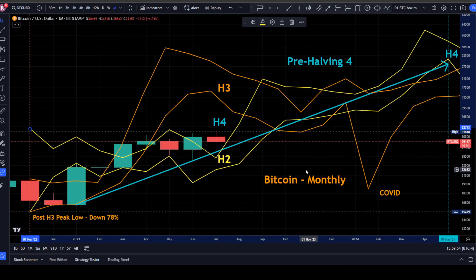In a more macro sense, looking at a Bitcoin box chart monthly on TradingView.com in the pre-halving four — halving four expected April 27th, 2024 — we're still right in the middle of the fractals from halving two and halving three. Halving two is in yellow, halving three in orange. We're right between the low of halving three and the high of halving two lines — pretty much right in the middle. We are near the bottom of this monthly candle, which closes in four days.